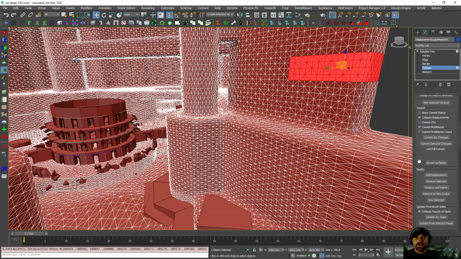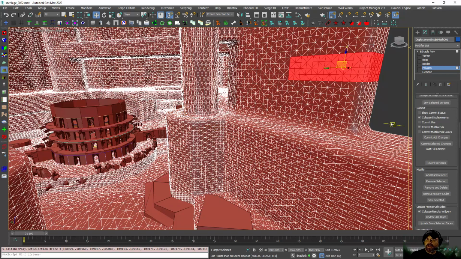Any of the changes that you do to your Sculpt Mesh, again, are not automatically propagated to your displacements. You have to do this process called committing. There are multiple methods to get to the commit functions. One of them is here in the Modify tab under this button that says Commit All Changes. When you do that, the changes to every displacement in the entire Sculpt Mesh will get propagated to the underlying displacements. If you click this button that says Commit Selected Changes Only, in this case it would only update the topology of the selected displacement faces here, and everything else would remain as it is.